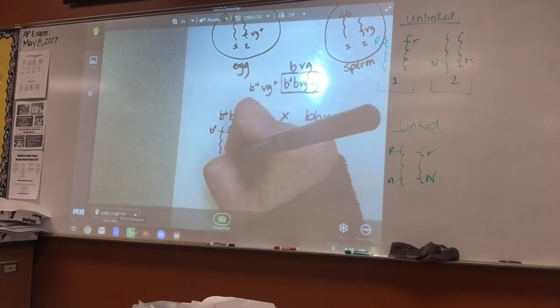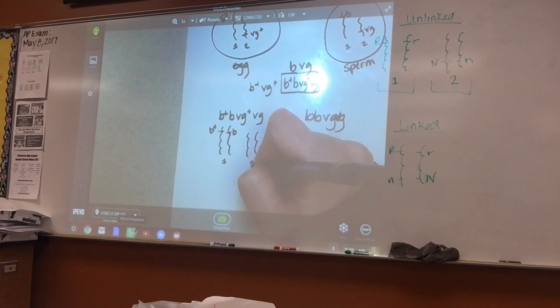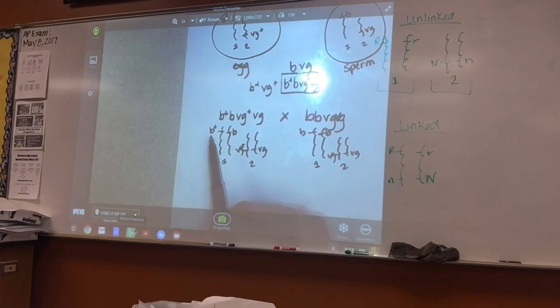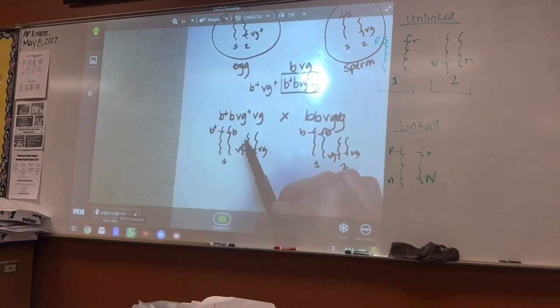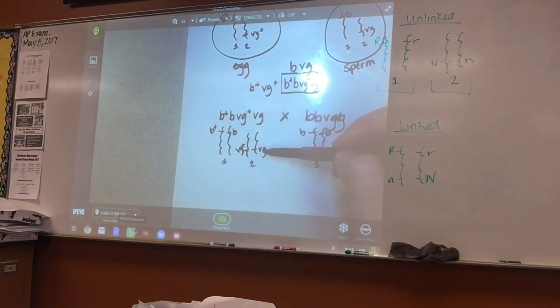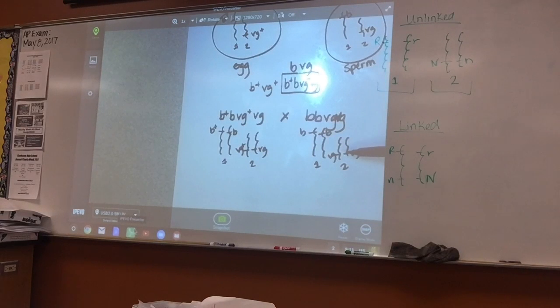So this parent for chromosome number 1 is heterozygous, and same thing with chromosome number 2 is heterozygous. This parent is homozygous, so therefore both chromosome pairs look identical. So again, this parent is going to pass on one chromosome number 1 and one chromosome number 2 to their kids. In this case, because this parent is heterozygous, there are lots of choices. So this is where that foiling comes into play. They can pass on a B plus and a BG plus, a B plus and a BG, a B and a BG plus, and a B and a BG. So there's 4 combinations that this parent could pass on. How many combinations for this parent?